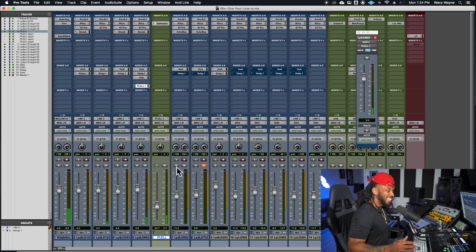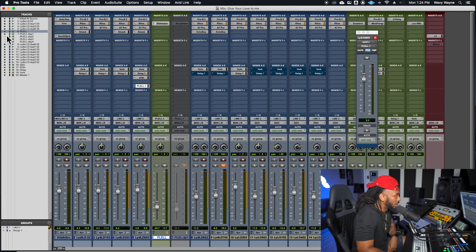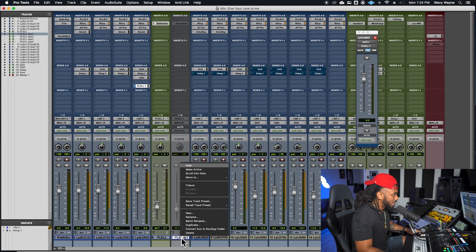Little flat. Yeah, I like that. That really adds some extra character. Now, how far can you go with this? That imagination is up to you. I've already added a few of these that I was using earlier, and I'm just going to bring them back from being hidden. And let's see what this other track is doing.